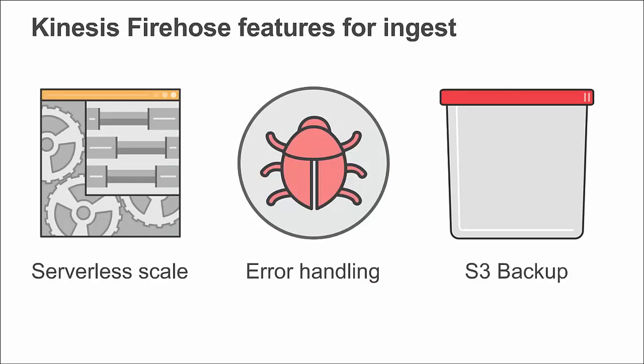So summing up a little bit, Kinesis Firehose provides you with serverless scale. You don't have to think about the scale itself. There are some limits on the Firehose stream, but you can, again, file a limit request and get that raised as high as you need it. Additionally, it's a robust delivery system that provides not only retries, but error handling and delivering your records to S3. So it provides a lot of robustness in the ingest pipeline itself, totally serverless, easy to set up, and easy to manage.